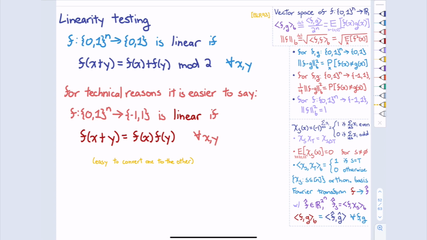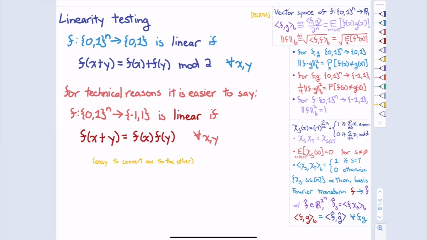Okay, so we should think of mapping 0 to 1 and 1 to negative 1, in which case multiplying 1 and negative 1 with each other is exactly acting like adding 0 and 1 mod 2. Because negative 1 times negative 1 gets you to 1, and 1 plus 1 gets you to 0. So it's the exact same algebraic structure, multiplying 1 and negative 1, or adding 0 and 1. Just we don't have to write mod 2 everywhere.